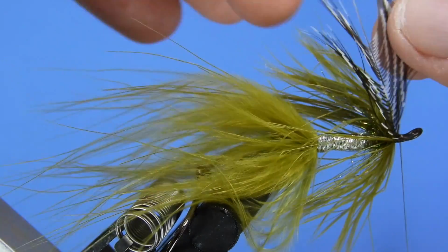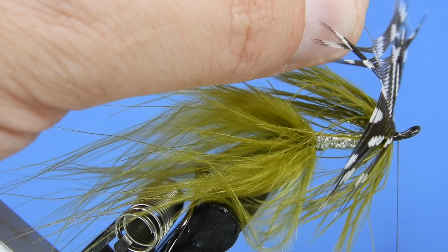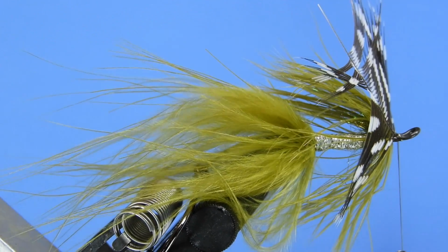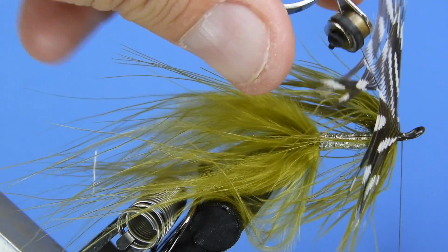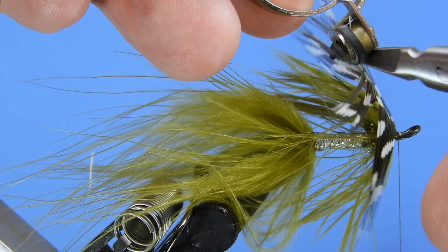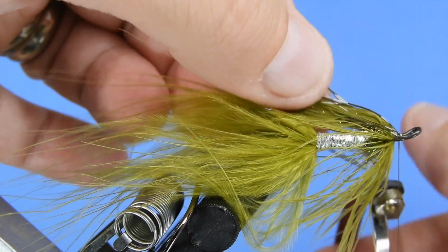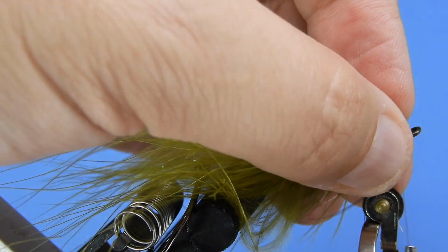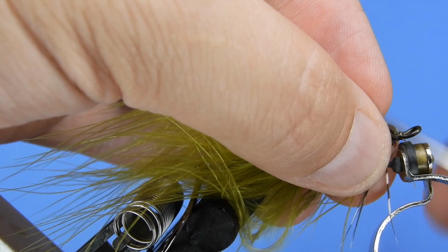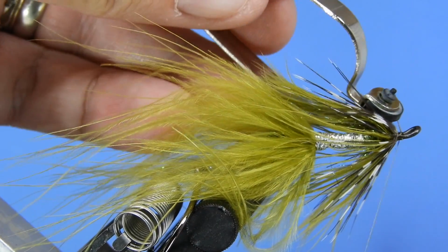And then we're going to grab the base. We're probably going to need some hackle pliers here. So basically you just want to treat this feather the same as you've been doing with the marabou and the Schlappen. You want to pull all the fibers back. Just got some hackle pliers there to help us hold it a little bit easier. You just have to be a little bit careful with some of the pheasants and guinea fowl. The stem is shaped a little bit strange sometimes, and it'll be hard to lay those fibers from the plumage down the way you want them. But with a little bit of patience and keep at it, you should be okay.